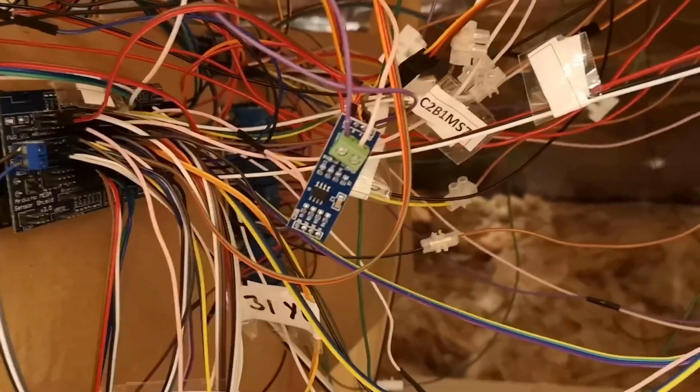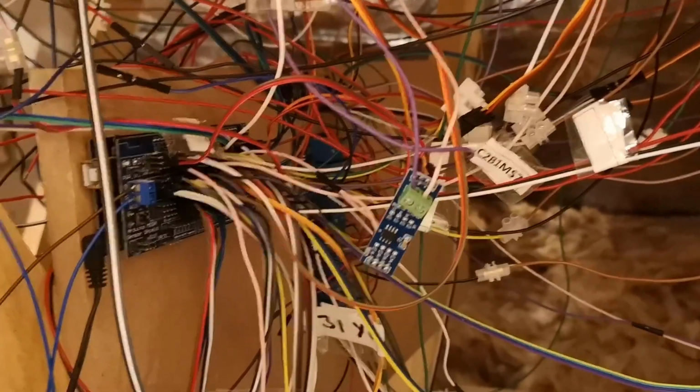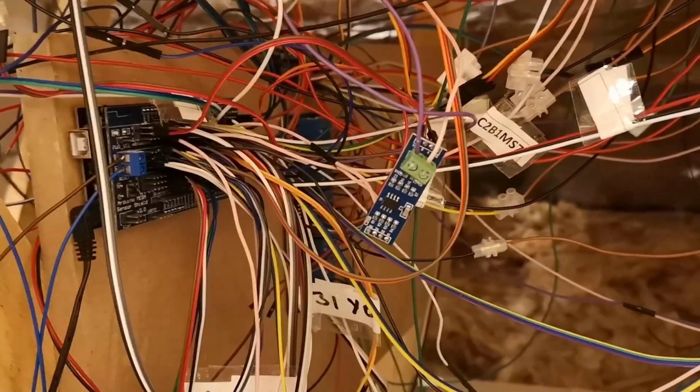I mean, if I was to get rid of this RS485 and replace it with Wi-Fi, I'm not exactly going full wireless. So again, there's so many wires involved in a layout that maybe removing a couple of them isn't going to make a huge difference. Certainly wouldn't to me.